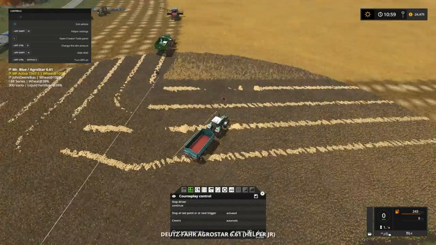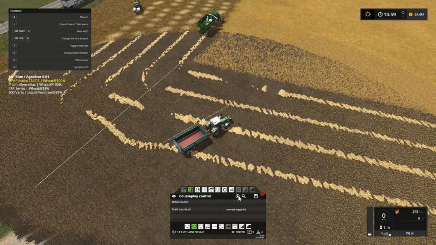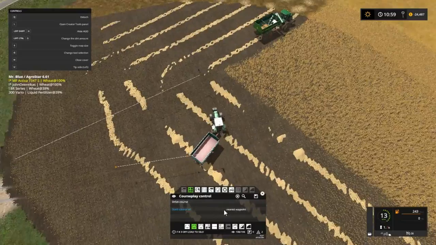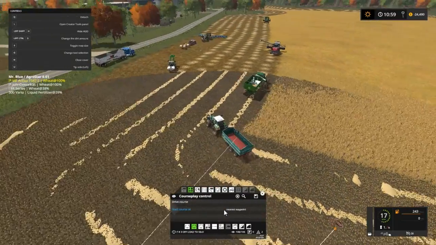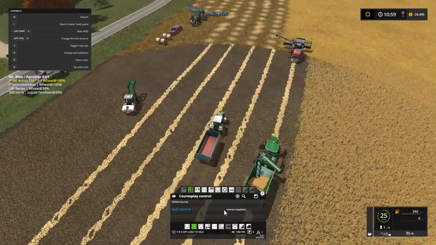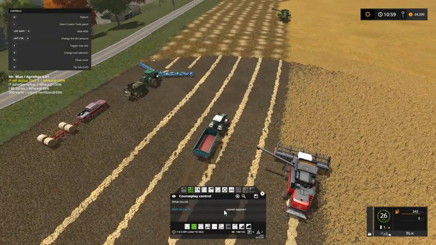Trying to find. Yeah, this guy right here. Go ahead and stop him. It's always better to stop your courses. I ain't gonna delete the course. And see, if I had this on combine, I'd be afraid it would find that in there and unload it. But I don't know how much a straw bale is going to go for. But I thought about wrapping a couple of them, make some silage bales.